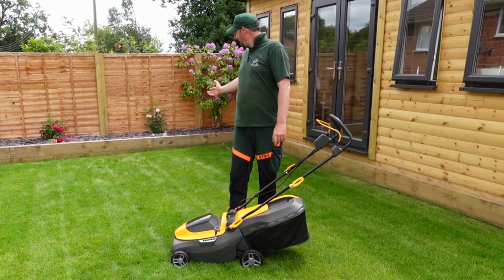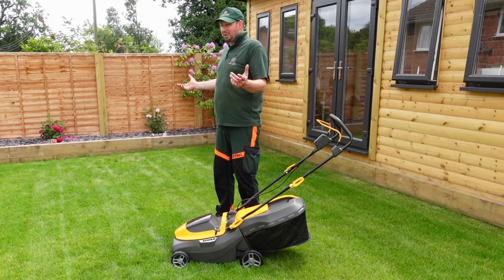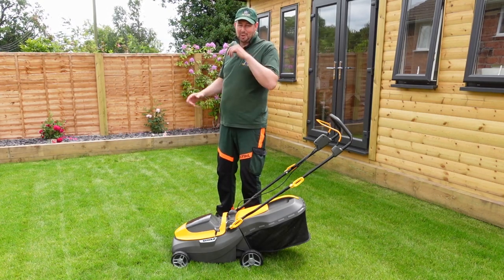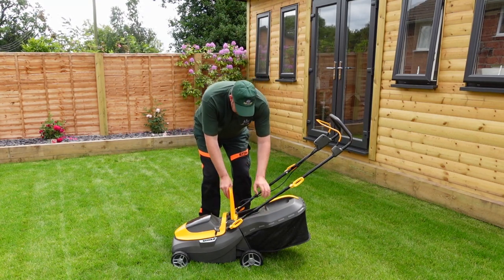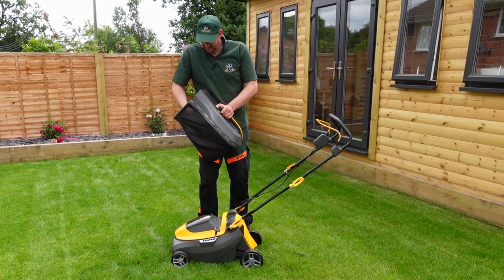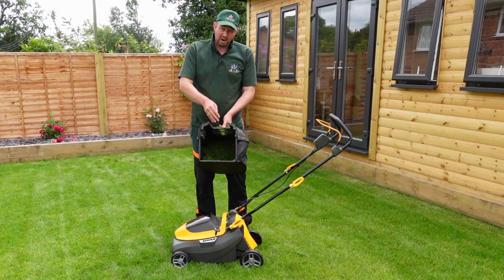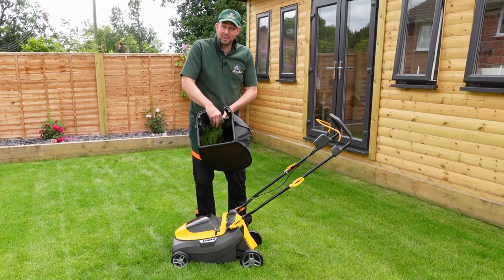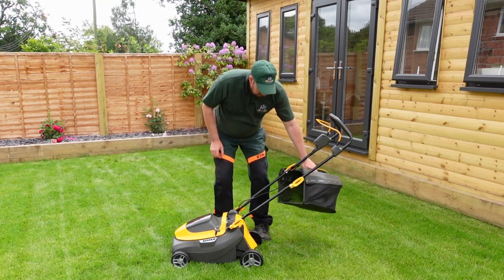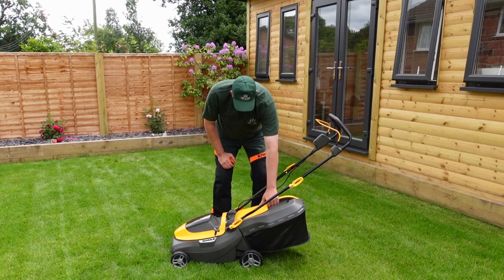Look at that — it's great! The grass is really long and it's damp as well because we've just had torrential rain after ages of dry weather. You can see a patch we flattened down while putting it together, but it's all right. Looking in the grass box you can see a good clean cut, and you can see the actual length of the clippings — these are long clippings, not just fine ones. With a 35-centimeter cutting width it's not going to take long at all to finish this lawn.